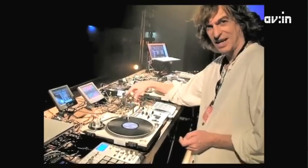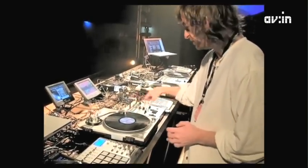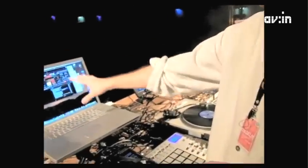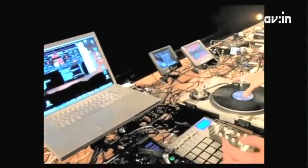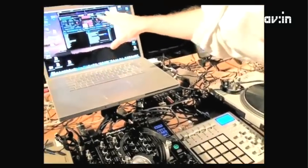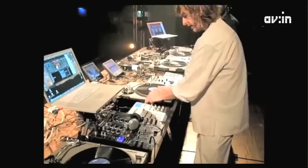And the nice bit are these time-coded vinyls here, a system first originated by Final Scratch, I believe, and now with Serato, Virtual Vinyl, and various other systems. This has a timecode signal on the vinyl, and when we play the vinyl, it sends a control signal through a sound box into the computer. So these are not making any noise of the track. The track is all coming from within the software, but they just provide a control signal.